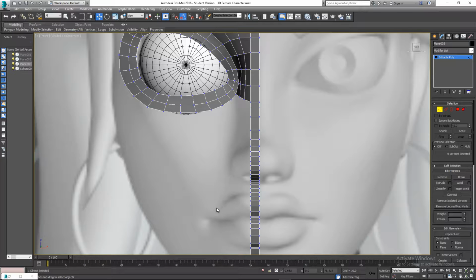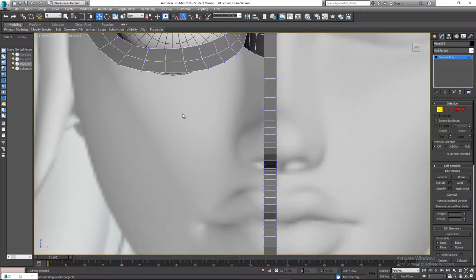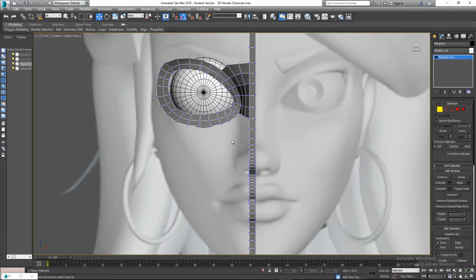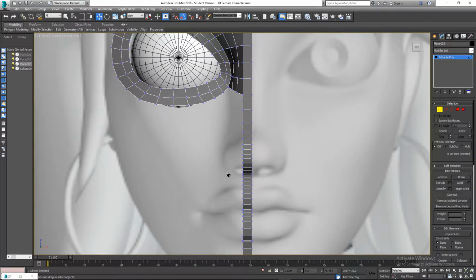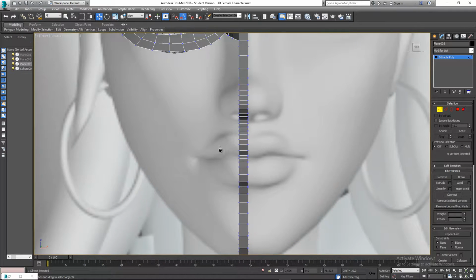For example, this polygon will flow into one of these polygons over here, then this one will flow into that one, then one over here will flow into that one, et cetera. That is why I'm going to do the lips now.